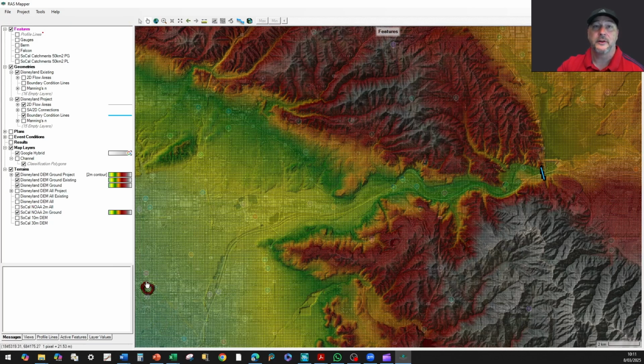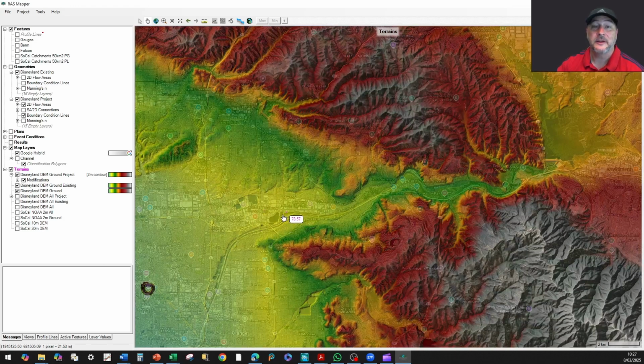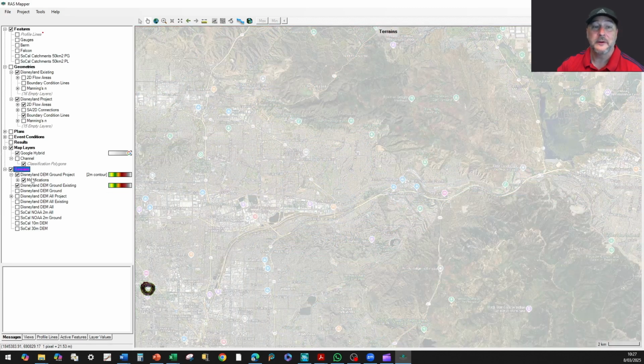You can see the project conditions berms here. When I turn them off and go to the existing condition, you can see that I've got those break lines in the geometry. So the source data and the modifications are still here. There's no need to worry. But remember, these are virtual clones. And when I turn on the one that I renamed, you can see there's still data there. The clones just can't find them since it's trying to look for the old name instead of the new name, but we still have the data.